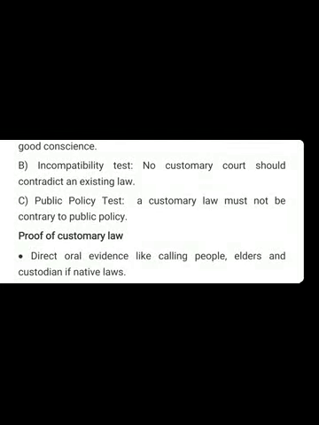Then we have the public policy test. A customary law must not be contrary to public policy. Example is trying to make illegitimate children born out of marriage to be legitimate. It will encourage promiscuity, and so it fails the public policy test, which makes that particular law not acceptable.